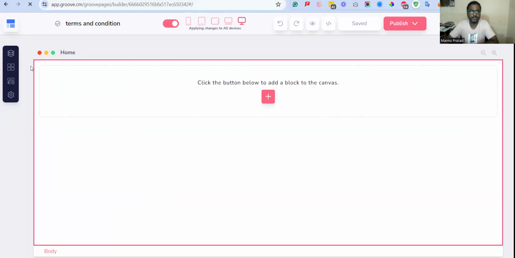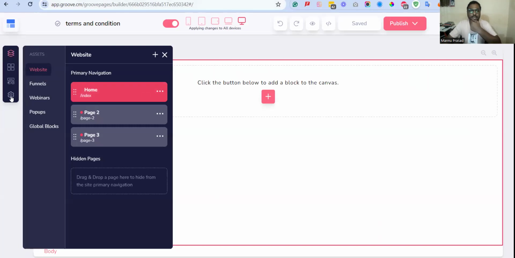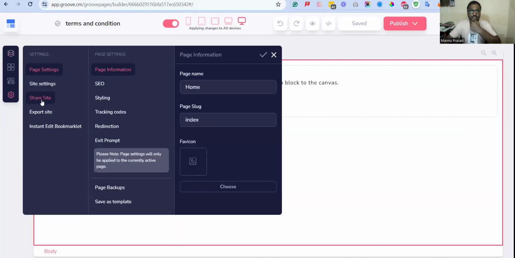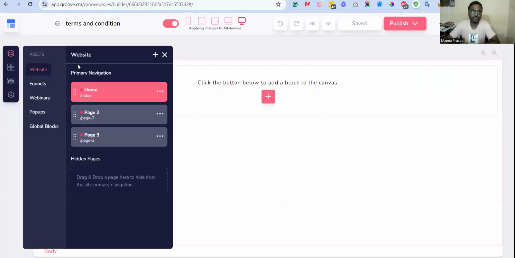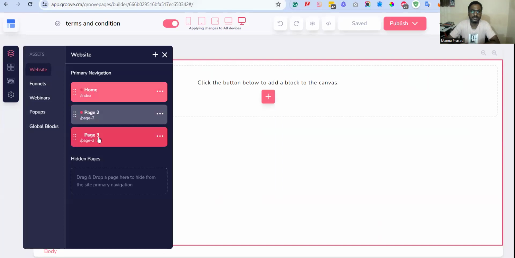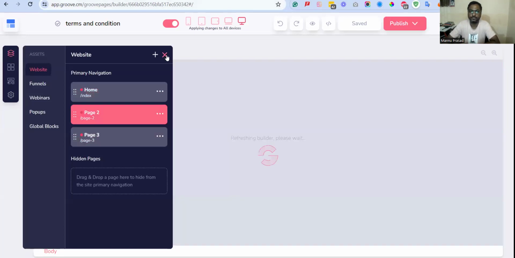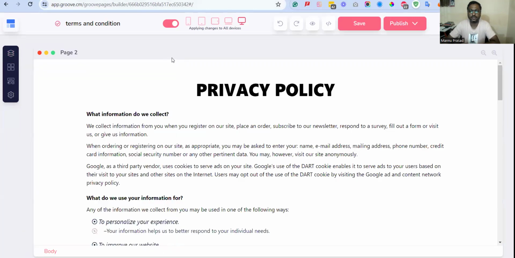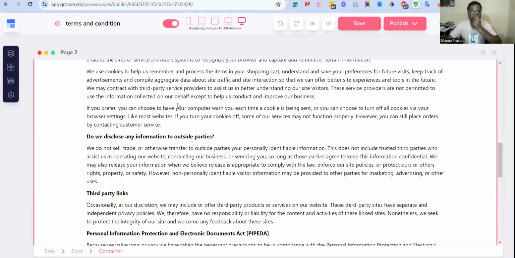We need to wait a little bit. Okay, so I selected this option, sorry, share site. So with this share site, what will happen? The entire site will get shared. So now you can see when I go to pages, home, pages, index, when I go to page 2, you will be able to see the privacy policy.